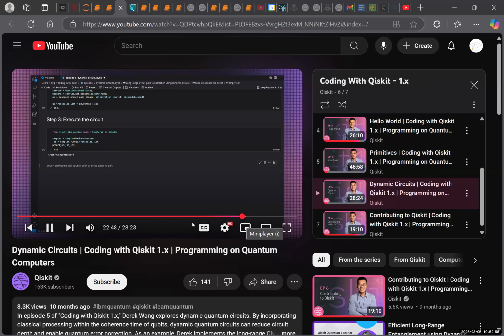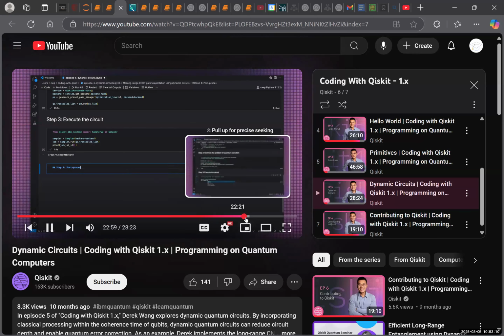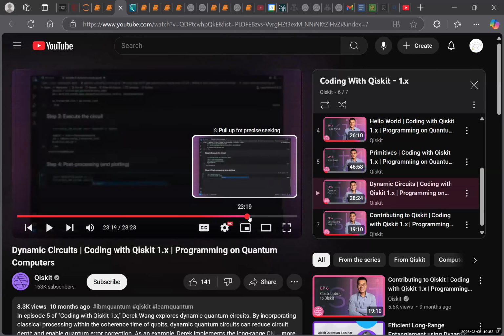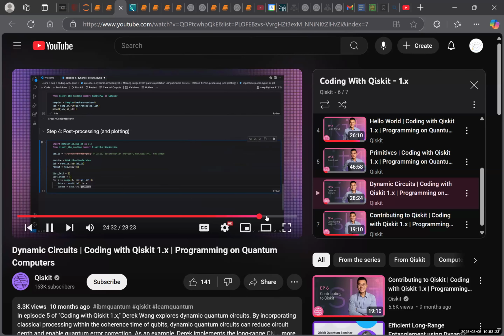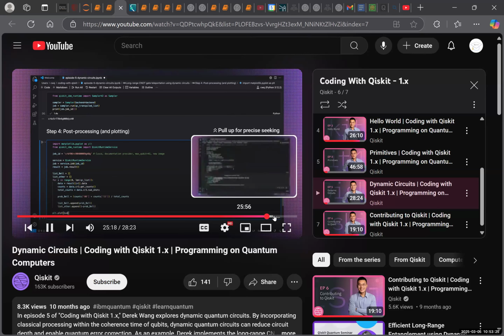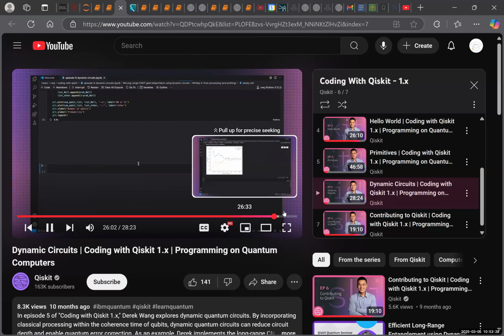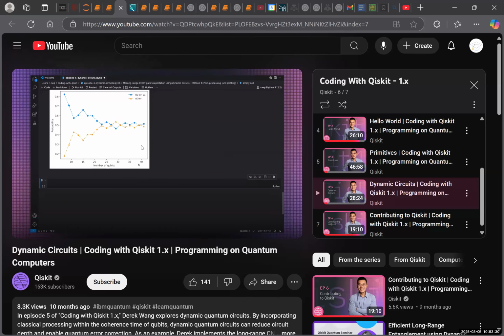Okay. So let's pull those up and show you the results of running these dynamic circuits on real IBM quantum backends. He's using Qiskit IBM. So step 4 will be to do the post-processing, and really plotting. He writes in real time. It's amazing. A lot of IBM lectures do circuit coding in real time. Now let's create some control and target qubit.